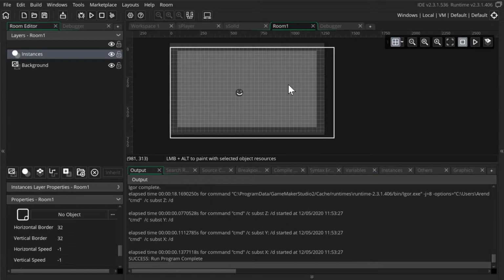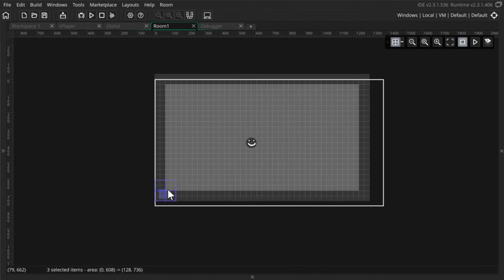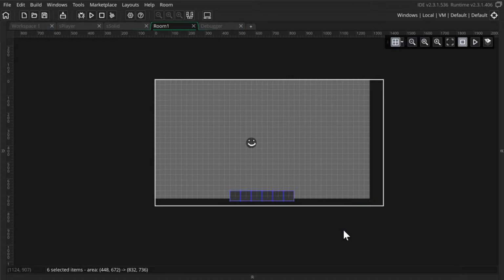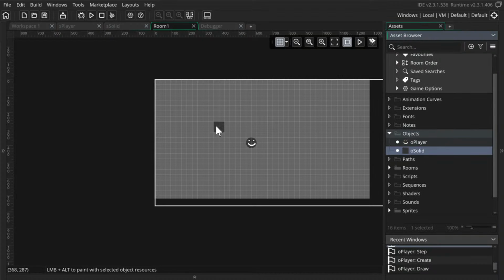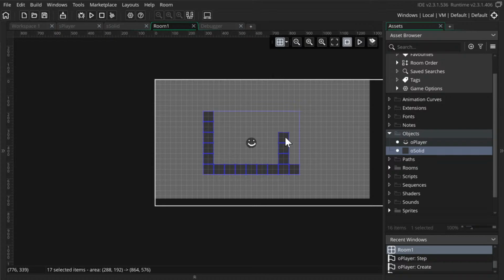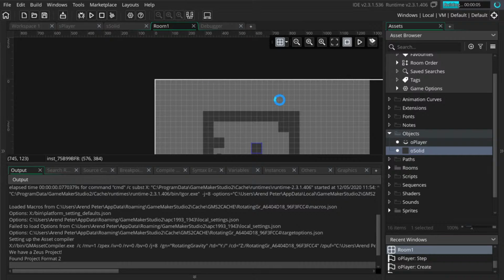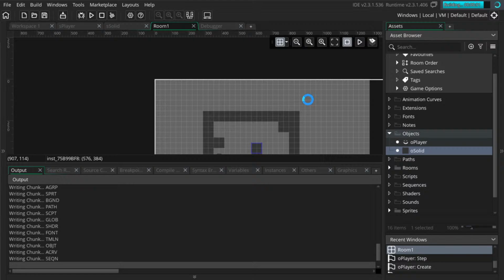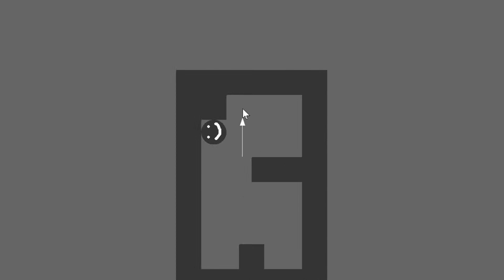Cool. So I'm going to make this somewhat smaller. I'm going to grab solid, and I'm going to do that deal. And then I'm gonna add some obstacles, I guess. I think this should be it. One viewer who may or may not be here, we'll see. Well, it's not quite it. No, it's not quite it.